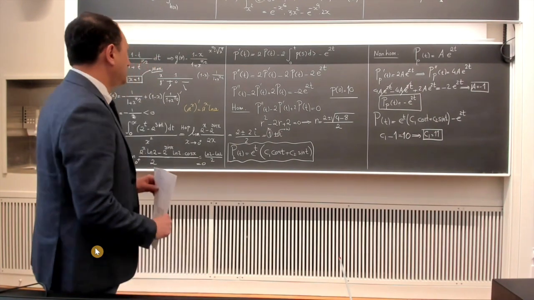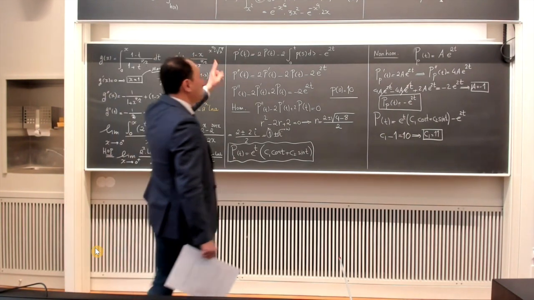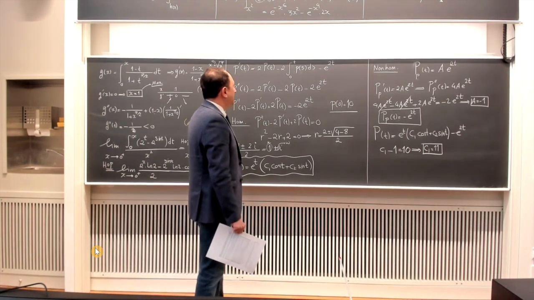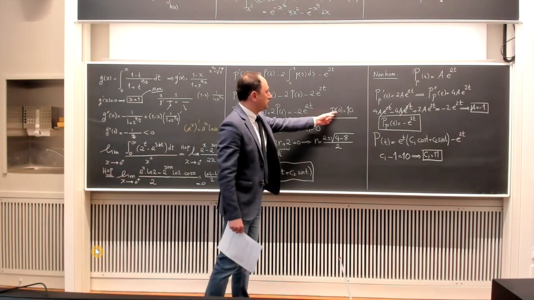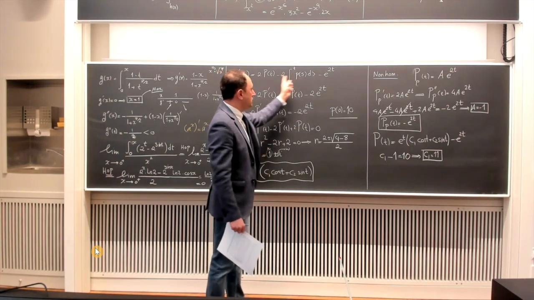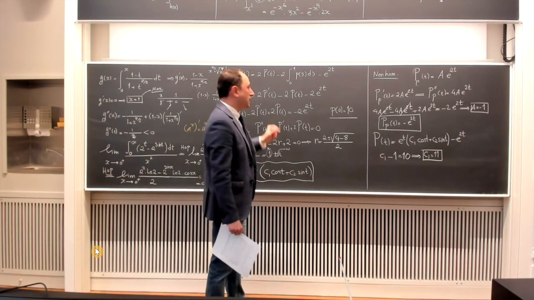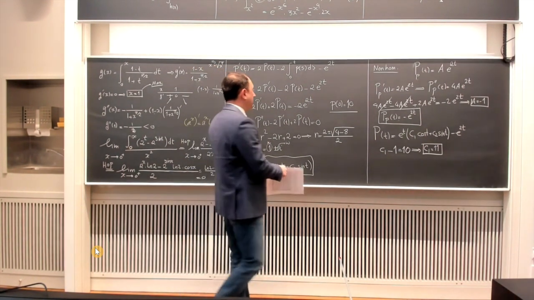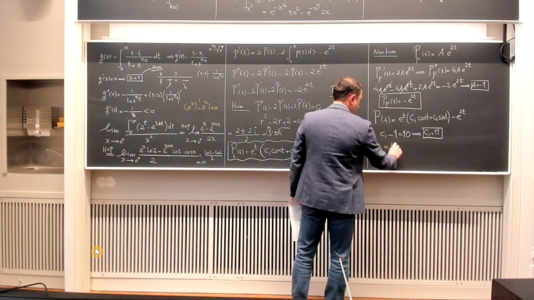There is another number that you should be able to guess. I don't know, if you look at the original equation, not the equation after differentiation, there is another number which is also important. So if I go back here, that number 0 also gives me something, because if I put t equal to 0 in the original equation, I will get rid of this term. Yes, and I get something relating p prime and p together. So that's good. So let me go back. So I will put t equals to 0 in the original equation.